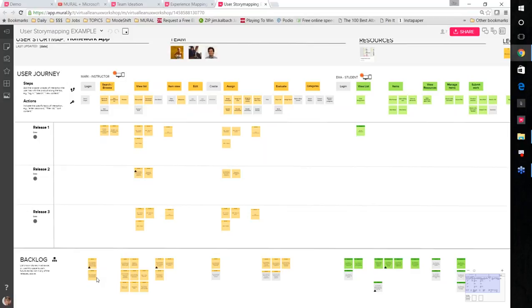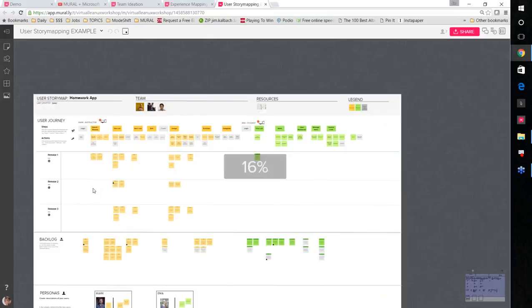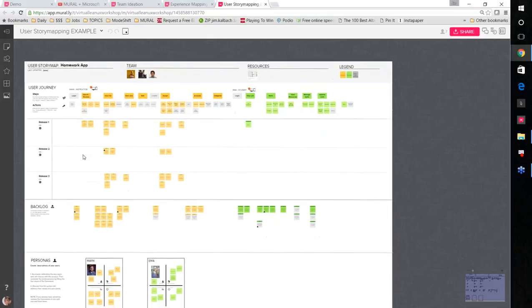But you also lose the big picture. So what user story mapping does is it tries to give you the big picture and look at stories, the functionality that you're developing, in terms of the user journey, which is here at the top. And from this, you can then derive epics and have conversations around releases and things like that as well. So user story mapping, great to do with a remote team. We have a little case study on our blog where we did that with one of our customers, a team that was distributed between Europe and the US, and we were able to effectively collaborate visually in a user story mapping exercise.